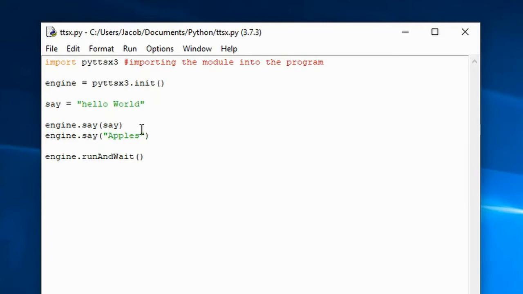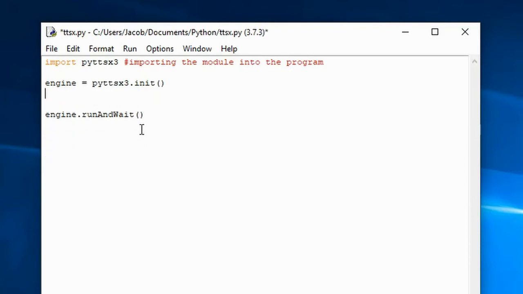And from there, what we can continue doing is we can actually add in a couple more features. We can change the rate at which it speaks, the volume which it speaks, and the voice it speaks with. Now, as I mentioned, on the Windows platform, the voices don't sound much different. However, on the Linux and Mac OS platforms, the female and male voice may sound very different. However, in retrospect, it is the exact same code. So what we're going to do to start is we're just going to get rid of these few statements here, and let's just replace our engine.say statement with hello world.